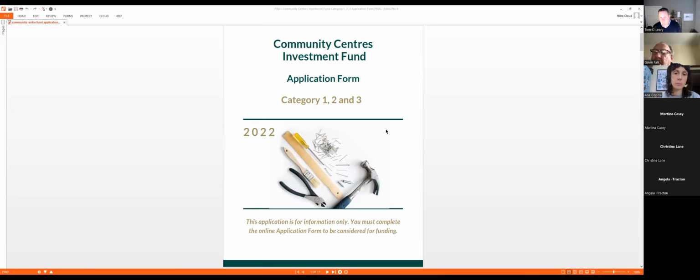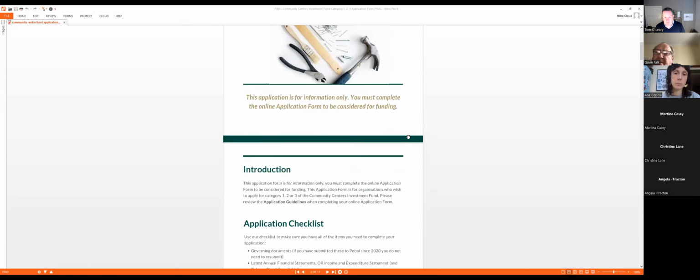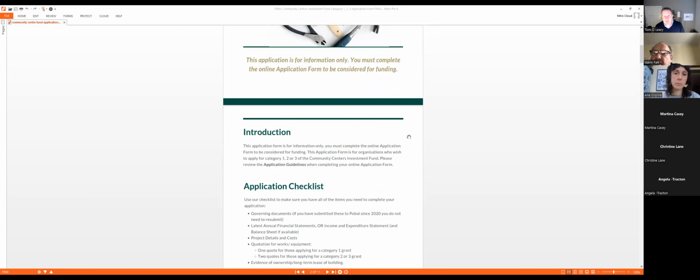But there are a number of different groups applying for it, and we've been asked to look at a few as well. Everyone thought there was going to be plenty of money out there for this, but there's not going to be that much money, especially at the higher rates. Anyway, this is the guidelines that they provide on their website.